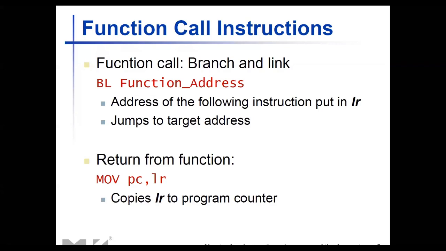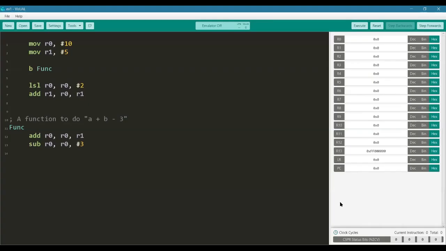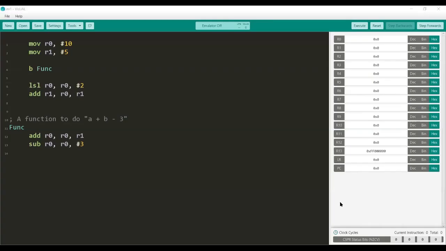Can you all see the screen? Maybe I'm sharing only the PDF. Yes. So I have an example code loaded into the Visual tool.